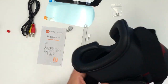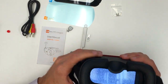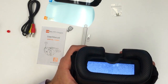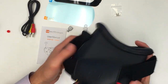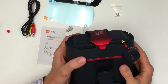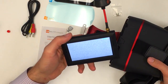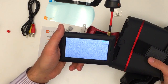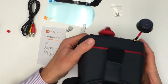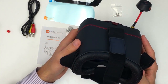We personally really like it. Our engineers feel they can fly more often now that they have a goggle they can use without their glasses, and everybody we show it to on the field likes it. It is essentially half the price of Headplay HDs and a third of the price of Fat Shark goggles. So if you're looking for an entry level goggle that doesn't break the bank, it really does a lot of things really well — great design, good feel, quality materials, and the ability to pop the screen out to share the FPV experience with friends. We recommend them.